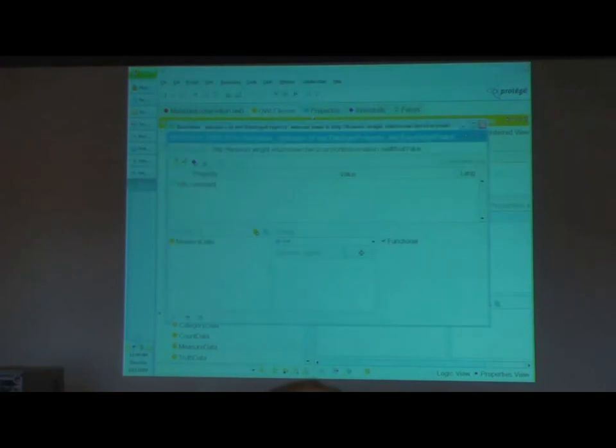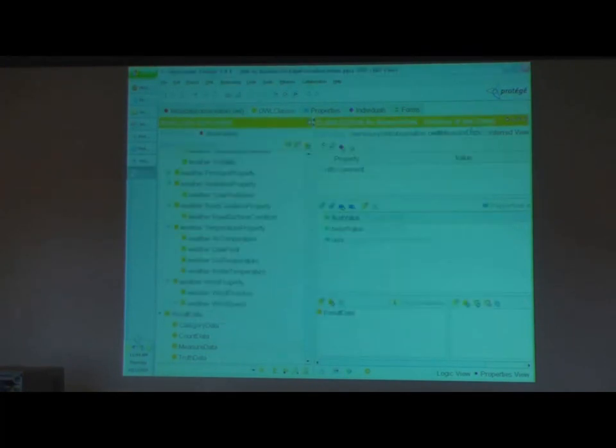So there are several data types that are allowable, so that you can see those here. I constrained my data type to float here. Some others are Boolean, int, string, date, datetime, and some others. If I wanted to make it of type geometry, I would actually have to create a class to describe it. And can the range be a class? Absolutely, it's an object property at that point.